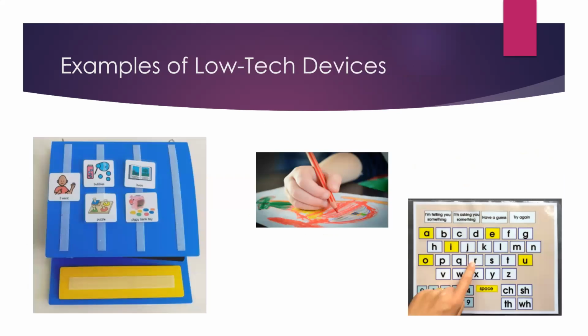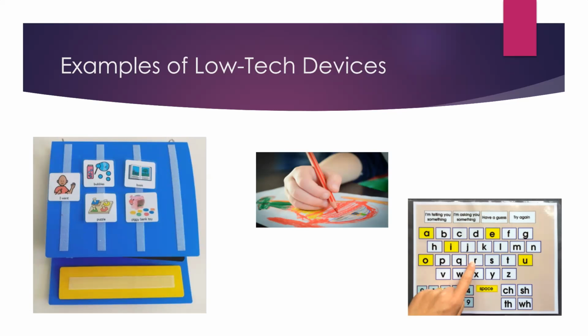And then our low tech, I don't know if anybody's heard of PECS, it's Picture Exchange Communication System. That is icon based. So pretty much what you do is a child will take the icons off the book, put them on the sentence strip. So you could pick off I1 and then bubbles, put them on the sentence strip, hand it to whoever you're communicating, and they would touch I1 bubbles. And so I kind of have icons here.